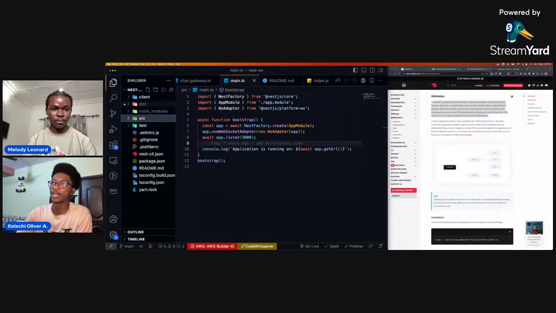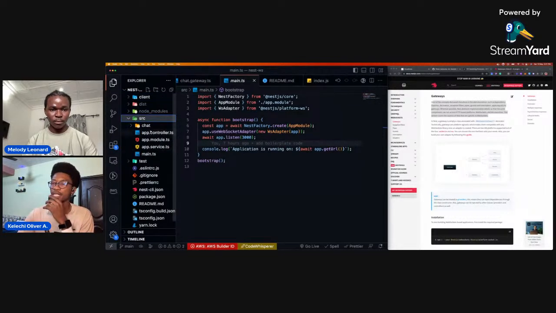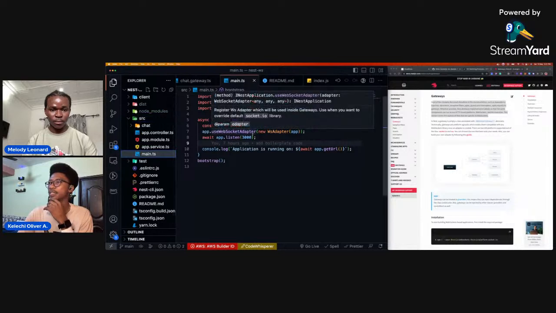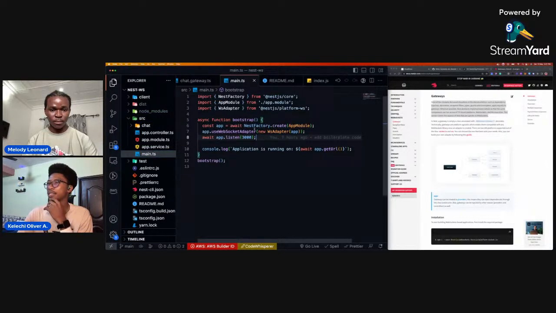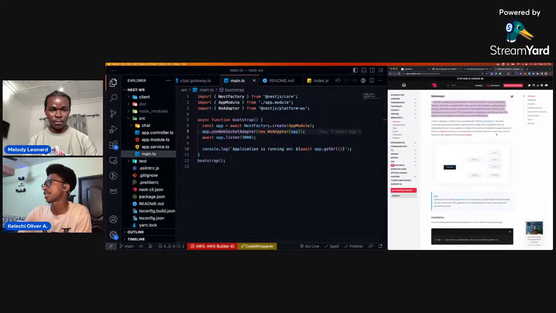Looking at the code here, this is a typical Nest.js application, except for the client folder. The client folder just contains the client JavaScript. So we have a normal folder structure with all our build configs, our TS configs, Prettier and all that. The most important folder here is the source folder. Inside the source folder, we have main, which is the entry point of our application. And here you can see that we're creating a new Nest.js application. We are telling the application to use the WebSocket adapter. Nest.js has support for two socket implementations.